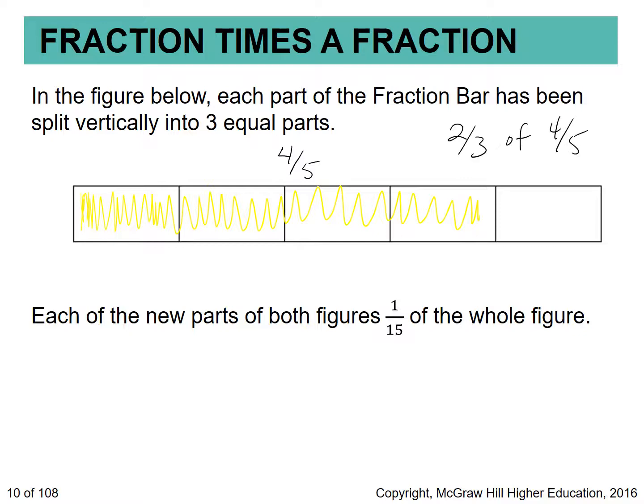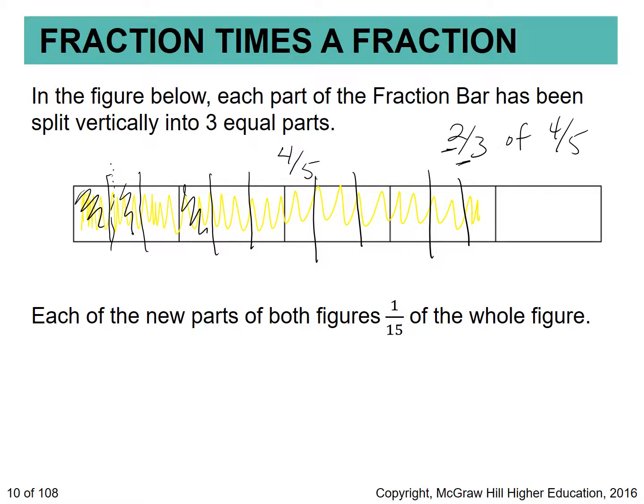So what I can think of it like is this. If I divide these into thirds, I want to shade every 2 out of 3. So here's 3, so I shade this one and this one. Here's 3, shade this one and this one. Here's 3, shade this one and this one. Here's 3, shade this one and this one.